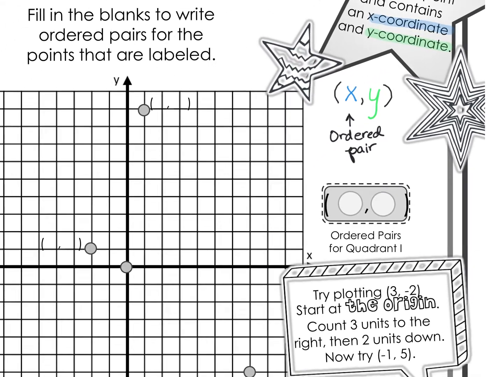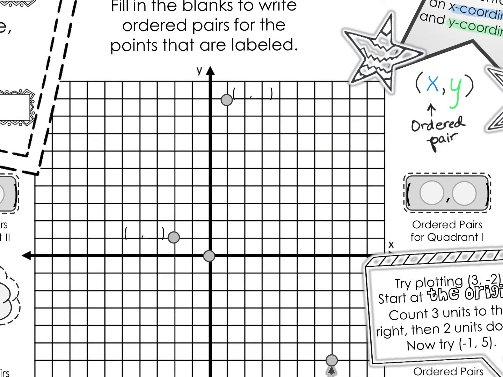Let's go ahead and highlight our axes again. Let's highlight the x-axis in the same color that we did on the other side, and the y-axis with the same color that we did on the other side. One thing that you need to know is that on the x-axis, the origin right here starts with 0. This is 0 where they cross. Going to the right, they're numbered 1, 2, 3, 4, 5, 6, 7, 8, as you would expect. And then going to the left are negative numbers. So we go -1, -2, -3, -4, and so on.